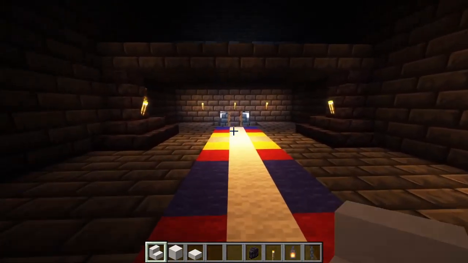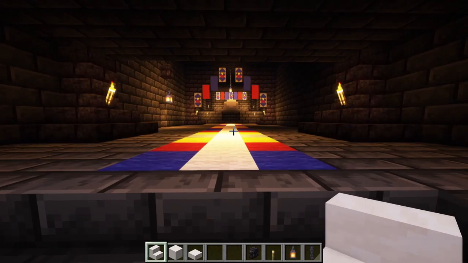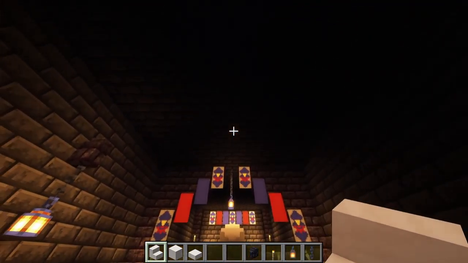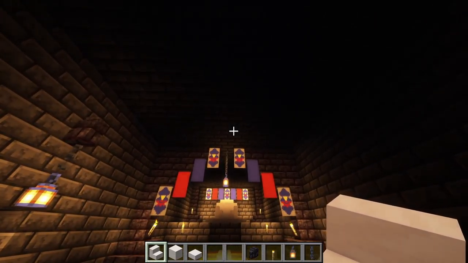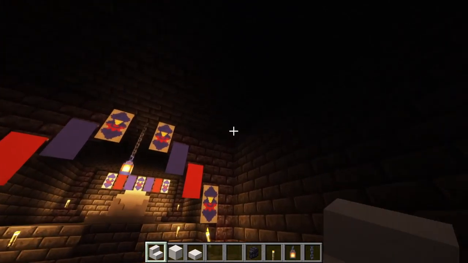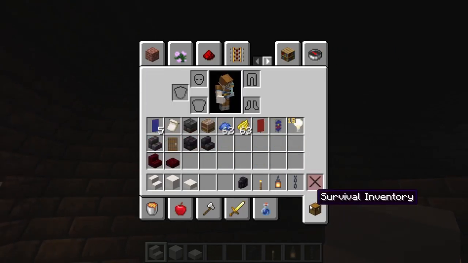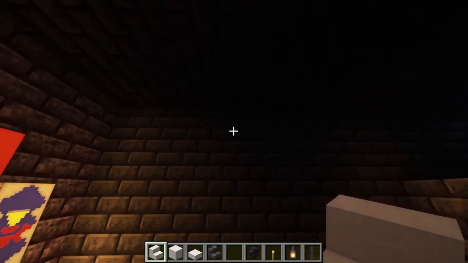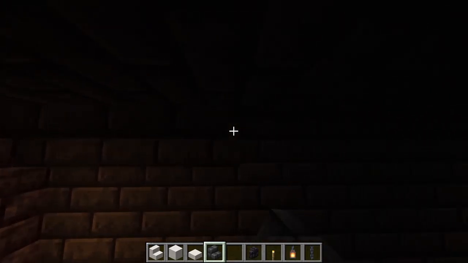So coming into the throne room, this is what it would look like. Not boring. The ceilings are a little dark, but that's okay. We don't need them to be really obvious right now. If you do want to add some detail to that, though, you can. One of the things you can do is you can come along and add stairs to the... Here, let me grab some deep slate brick stairs. Same material as the building we're in. And we can put them upside down like this.